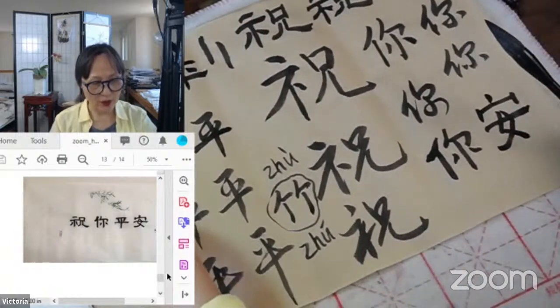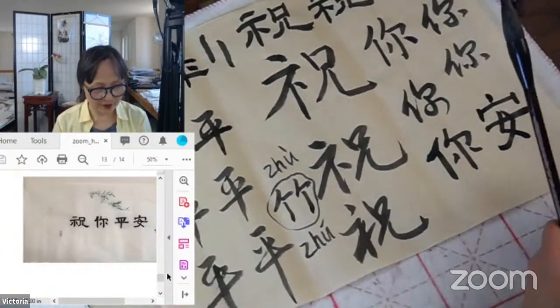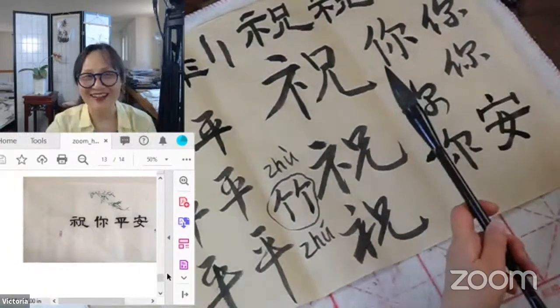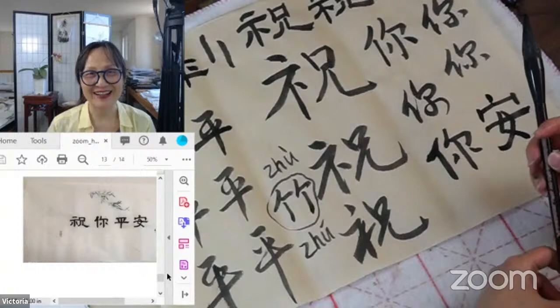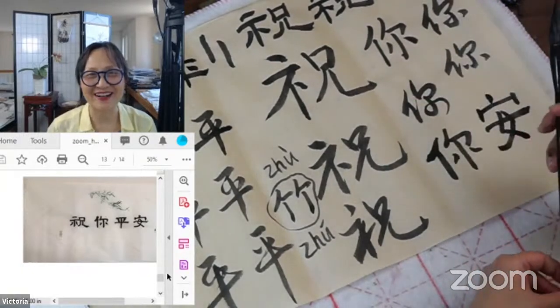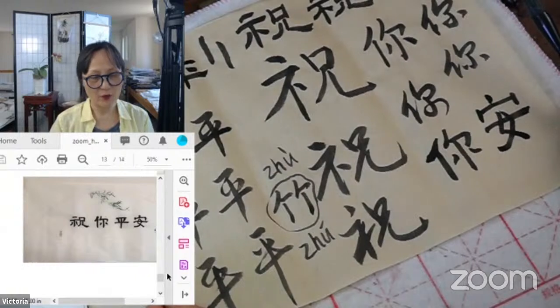So on the wish, you wish someone something. Sometimes on greeting cards, people put bamboo as a decorative thing there, because bamboo sounds like the wish. Understand? Get it? That's why I did it like a wish you save, best wishes of save, and put some bamboo there. Yeah, people think of the same sound of wishing you and the bamboo character, zhu.